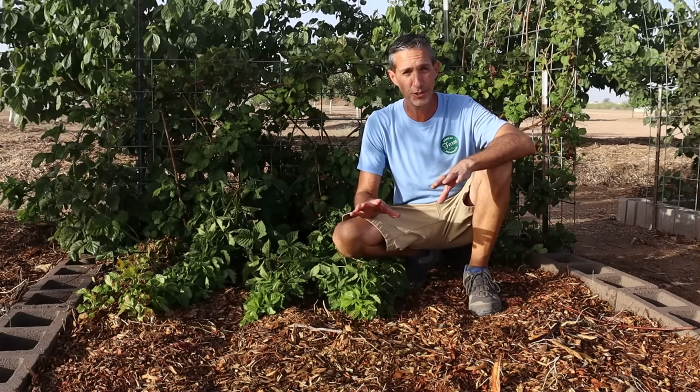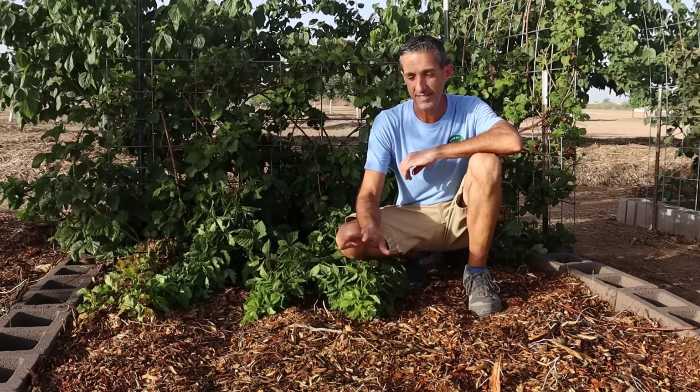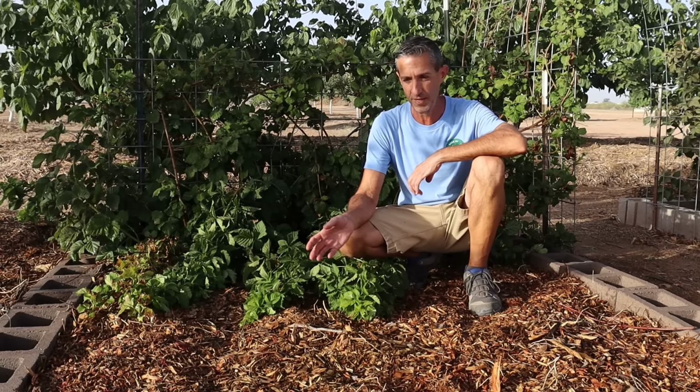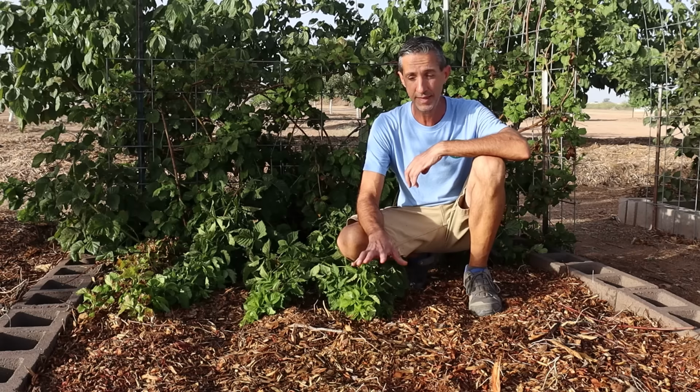Third ingredient to our desert soil here is wood chips. Now, I had mentioned the cost. These were free as well. We get these from Chip Drop. Now, yeah, you might need to pay 20 or 40, 60 bucks in order for them to come out and do a big wood chip delivery. But these we actually got without any cost.